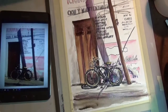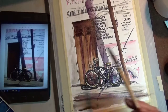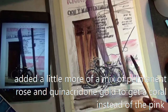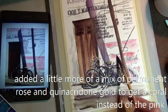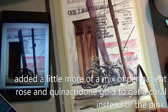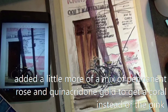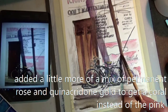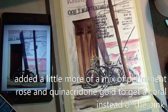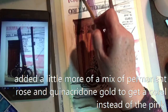I'm wondering if we should make this not so pink, but a little bit more on the orangey. Let's just add a little bit of that in here. What I've done is I've just added a bit of a mixture of that yellow in there. Yeah, that's better. It's a different pink. And I'm just going to lighten or touch that a little bit more too.